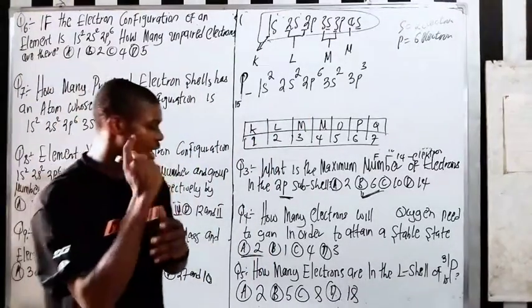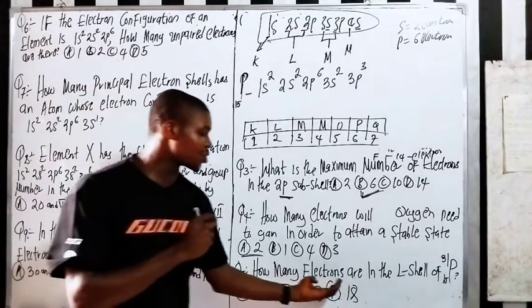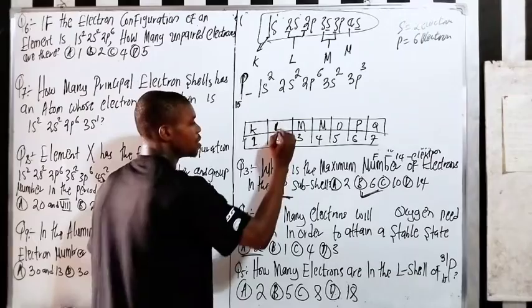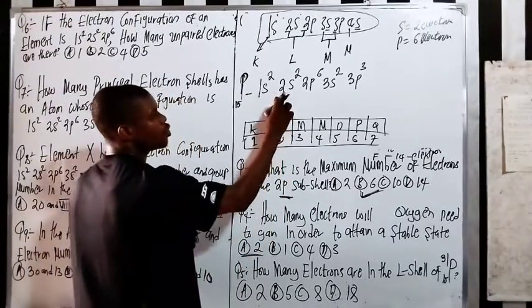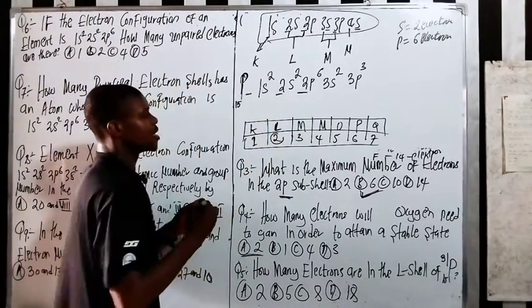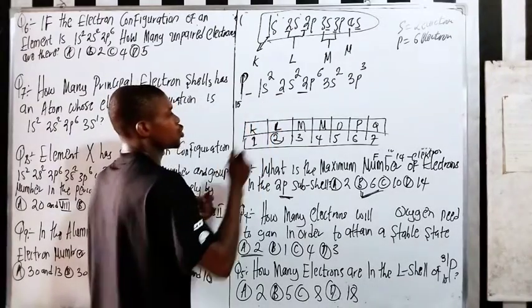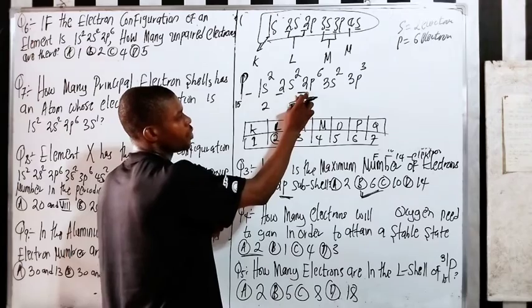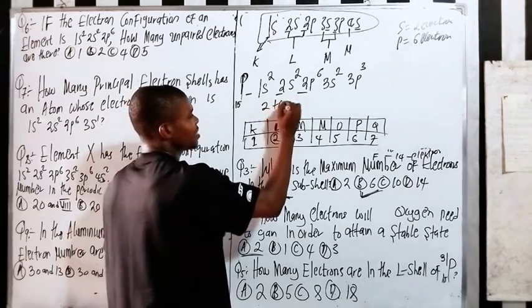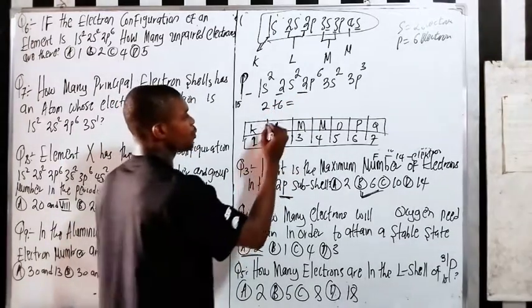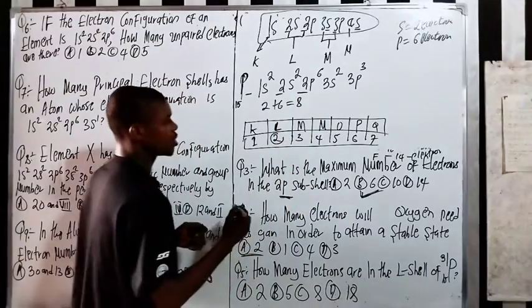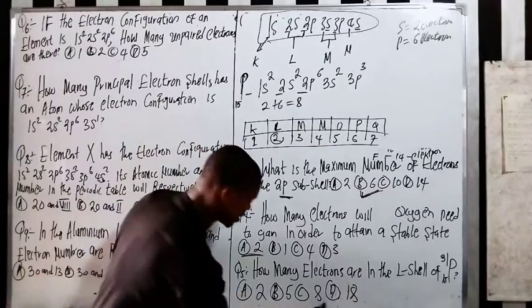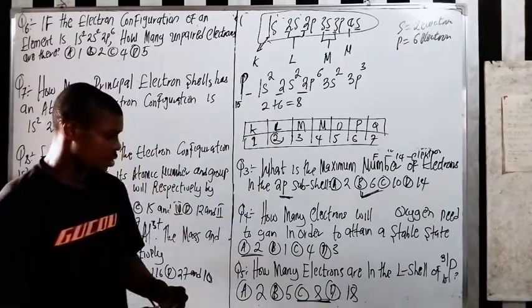So now I have the result of my electrons. Let's see what they ask again. They say, how many electrons are in the L shell? My L shell means the second energy level. I have 2s and 2p, right? How many electrons do I have in this 2s? 2. How many electrons do I have in this 2p? 6. Added together, 2 plus 6 is 8. So the answer here is 8. Do you understand?